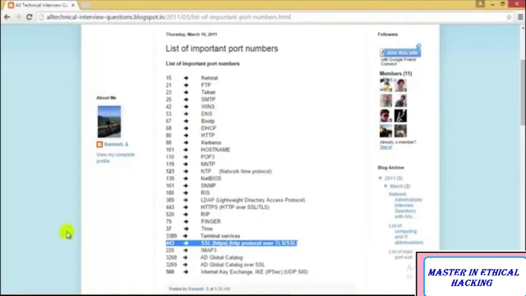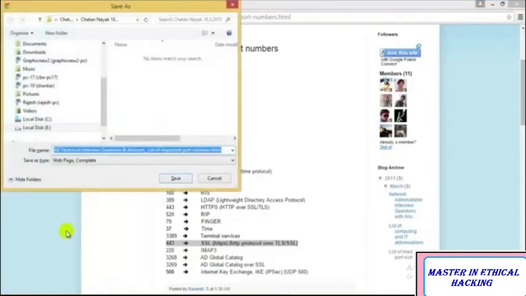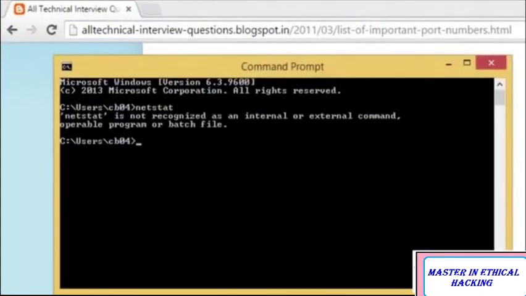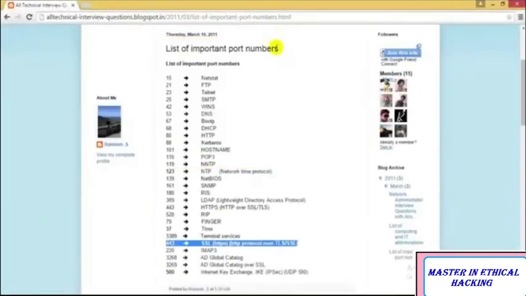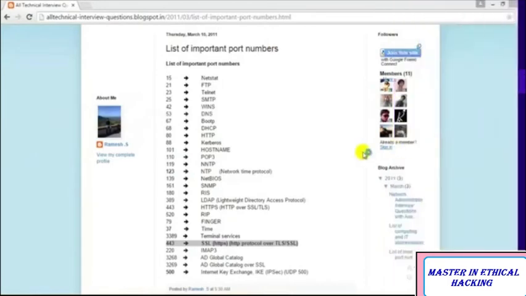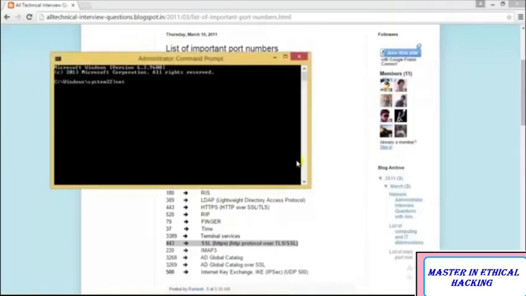So let's go ahead and start. Let me check if I can run it there. Okay, so net start does not work, or I'll have to run it through administrator, I believe. Perfect.